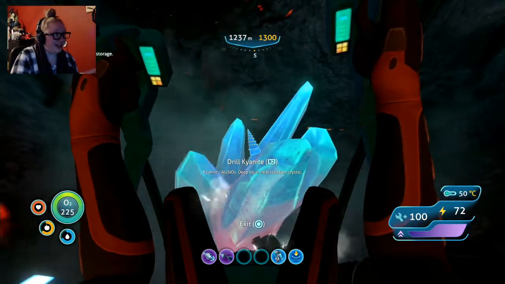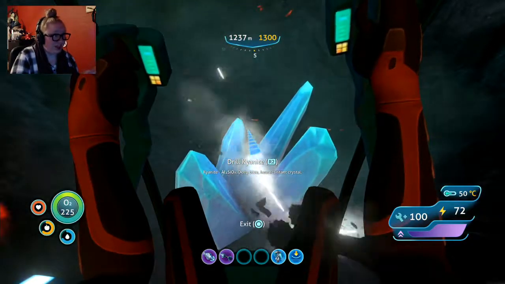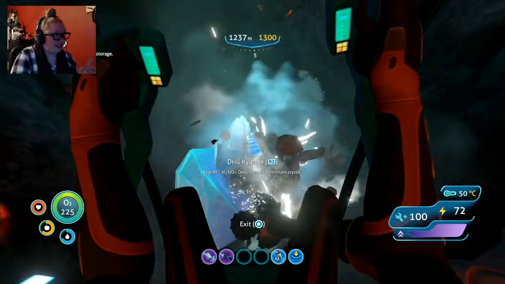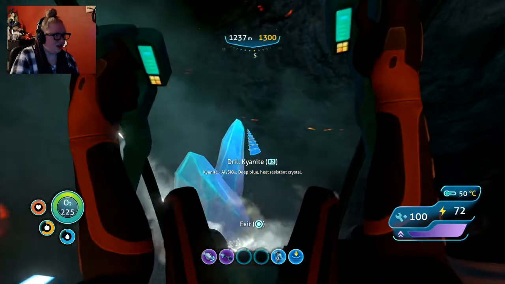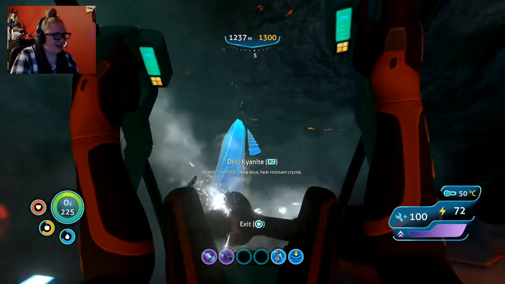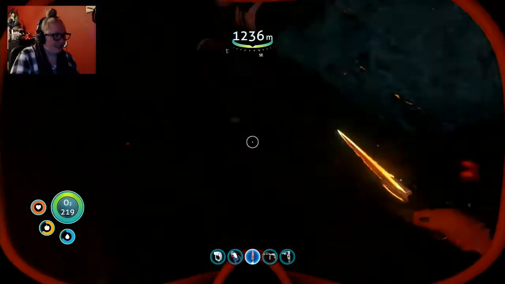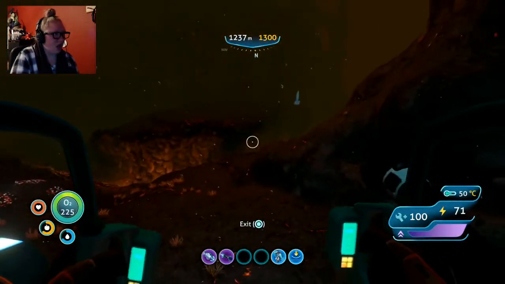And see, it automatically adds it to my storage when I drill large deposits. Which did not used to be a thing, by the way. You used to have to drill it and then get out and collect it all by hand. Which is super cool that they made it so you didn't have to do that anymore. Oh shit. I know what that was. I'm gonna have to deal with that in a second. Hold on. Excuse me. Get the fuck off. Uh-oh. That's probably bad. No, go away.